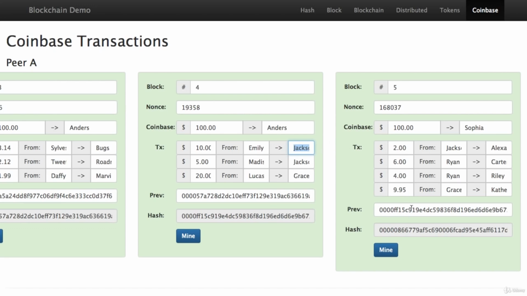That's actually one of the benefits of having a previous here. It's easy to go backwards. We just look for the block that has that hash. And here it is right here, right? So it points to blocks back in time and allows us to trace the provenance of any coin that we want. So that's a basic blockchain, and we're running a currency on top of it.